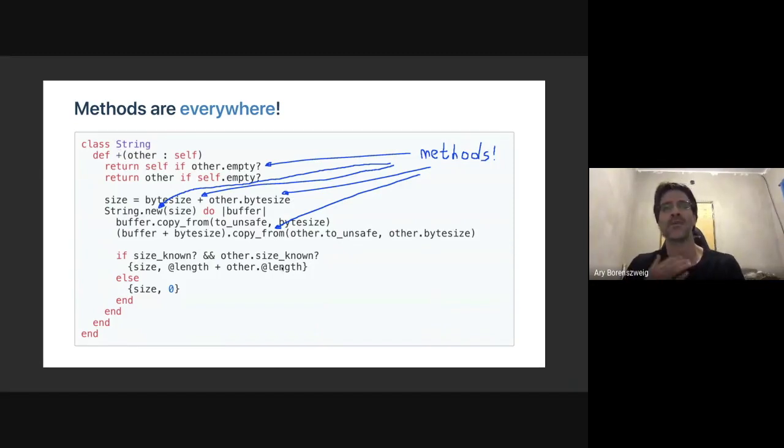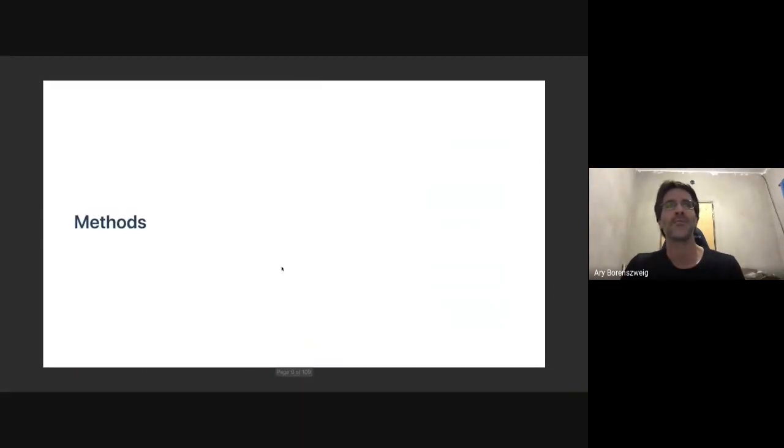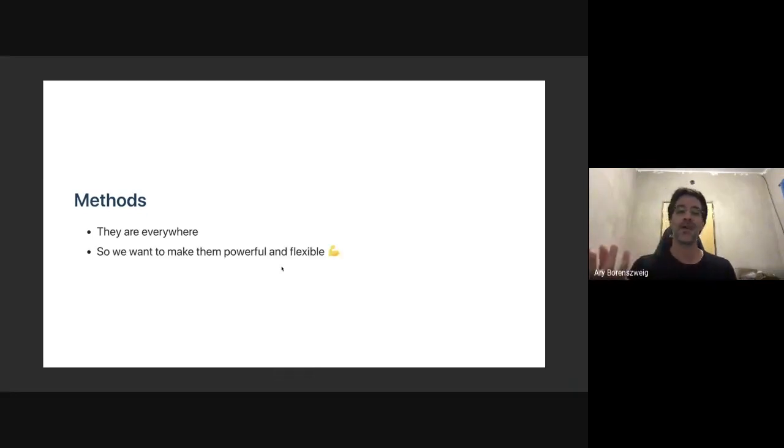So methods are everywhere in Crystal, and that's the thing that you use most of the time. And because they are everywhere and we use them all the time, in Crystal, we wanted to make them powerful and flexible.